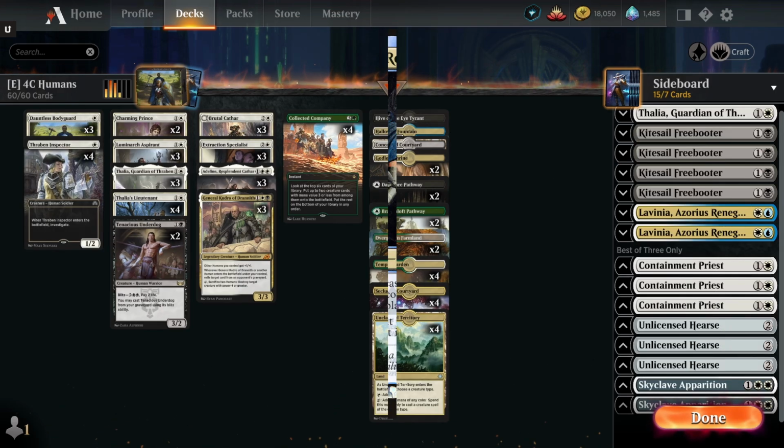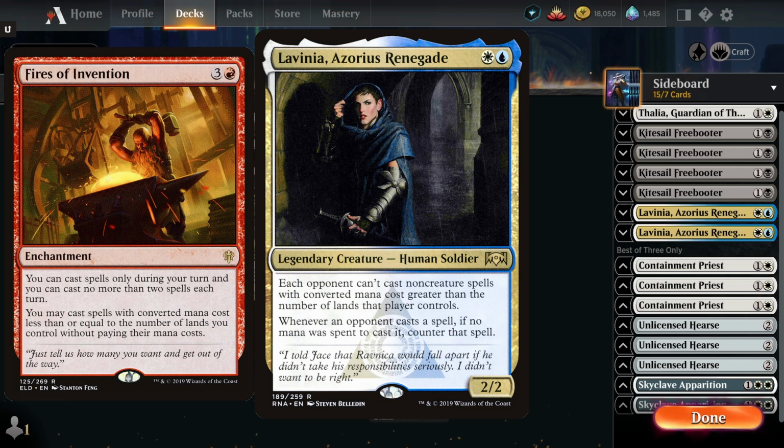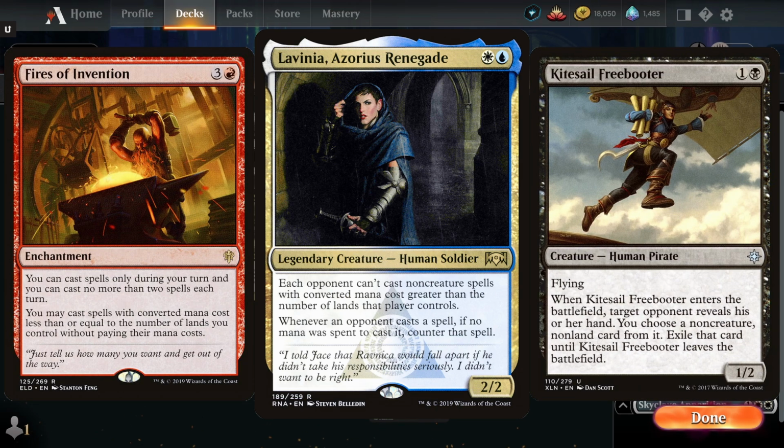And as for Lavinia, this is a card for Fire's deck. But the problem is, since we're only playing 2 copies of it, a lot of times you don't actually draw Lavinia in time. Or if you do have Lavinia, opponent doesn't have Fire's Invention. So compared to something like Kaisel Freebooter, which is just generically great against non-creature decks, I've been questioning whether or not I should even have this in the deck, but for now, I have it in the deck.